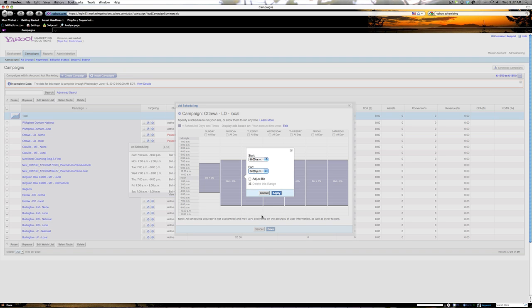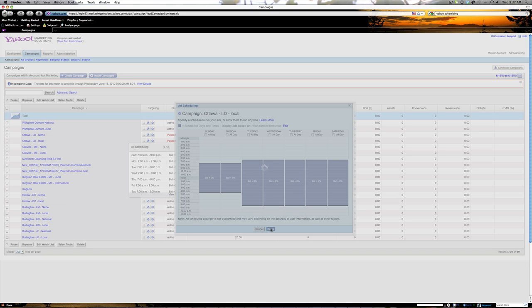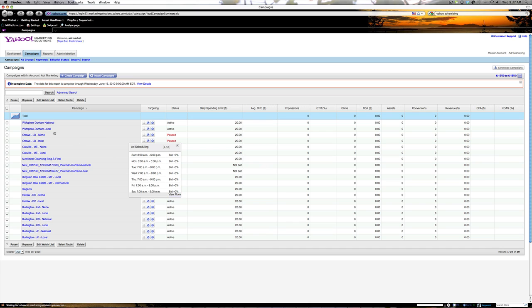And that's how you go through and set the ad scheduling feature on your advertisements to generate leads when you want them during your scheduled time, so that you're not responding to leads when you're not ready for them or you're not ready to convert them. So again, click on save at the bottom. That will save those changes on your niche and your local campaign. And that's exactly how to go into your account, turn your advertisements on, and then set the schedule behind when those advertisements will run.